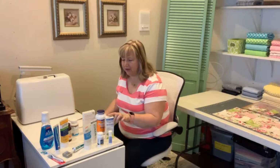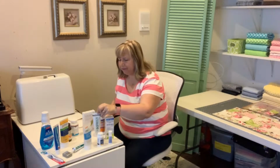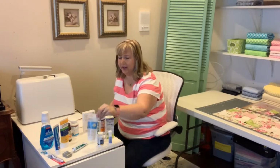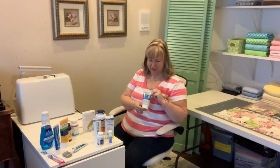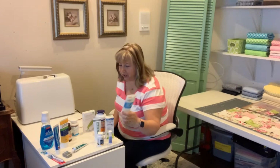But these I take sometimes. So the Arnica Gel, Biofreeze is another very good option. It comes in sprays. This is a gel, but this is a great pain reliever to rub on your back when that acts up. And then lastly, this is a great product. This is, if you don't feel like soaking in Epsom salt, which is magnesium, a natural muscle relaxer, this is Epsom Salt Gel. I found this at Walmart, and this is actually pretty effective. So another great gel to apply.